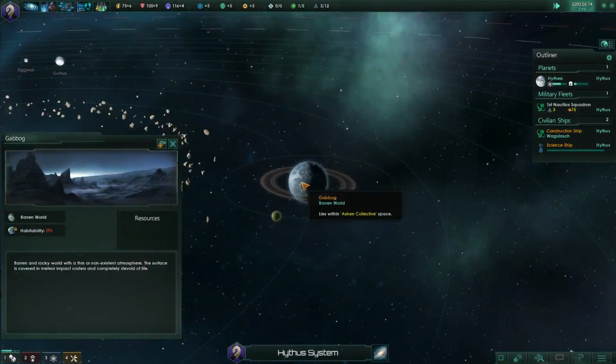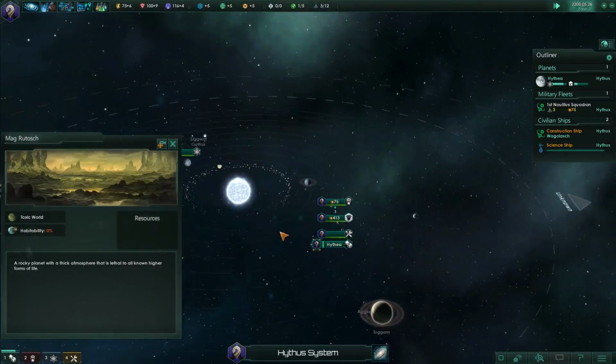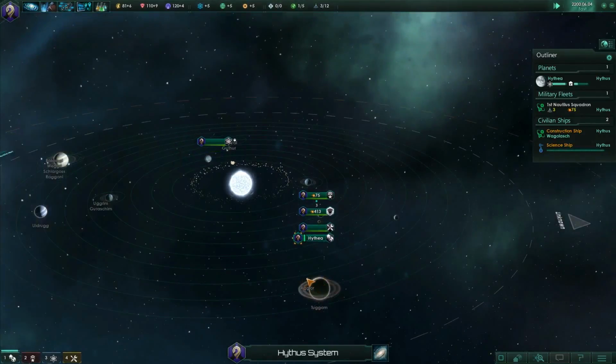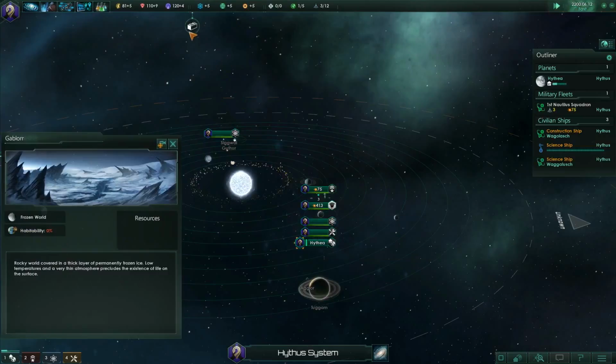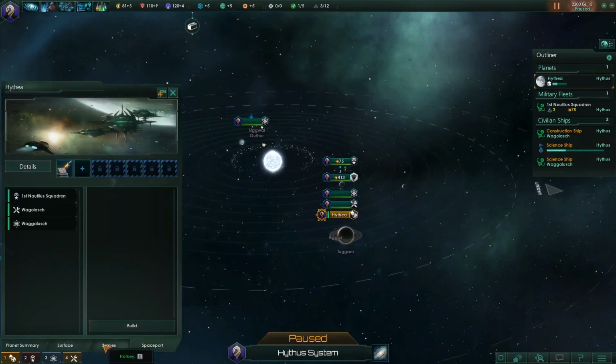So what have we learned from this planet? No resources, no habitability. Gabog. All these places are named even though we haven't actually explored them yet, which I think is a nice touch to the fact that we have been looking at the stars for a while. So no resources yet. The spaceport is finished construction in the queue. All right. So we don't have a lot of resources yet.